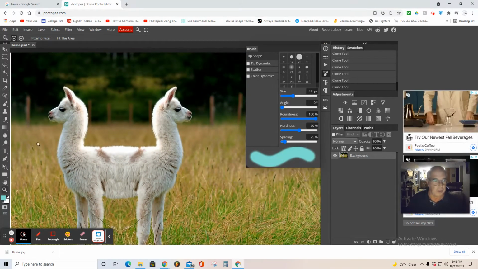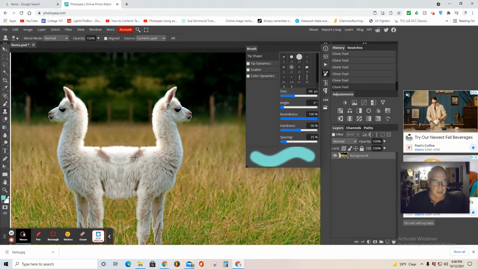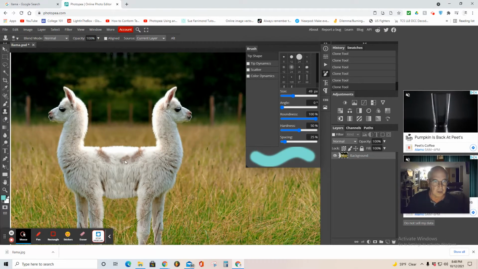You can also add variation by maybe selecting a brown spot in the middle of the body, click, and then bring it here. So again, with hardness, if you adjust it and make it softer, things will blend a little better sometimes.